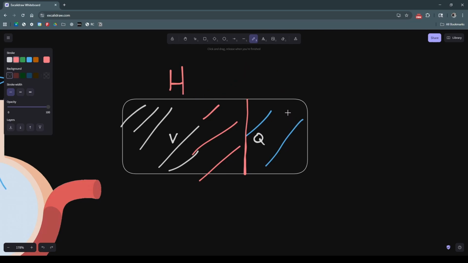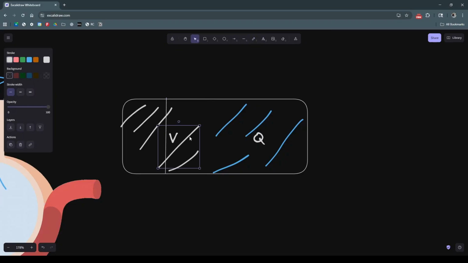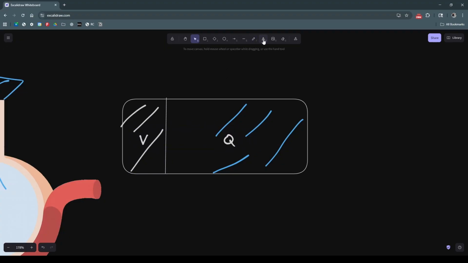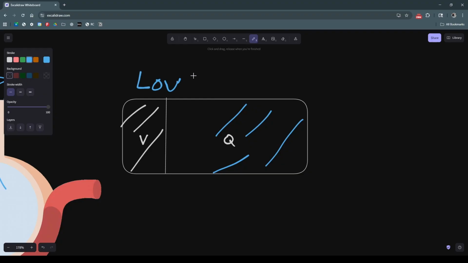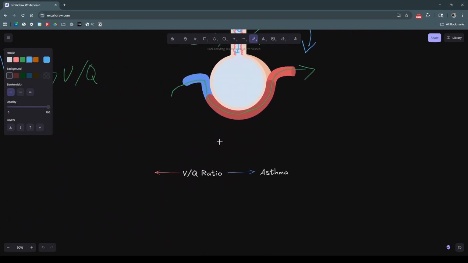And so the reverse would also be true. If, like in the example of asthma, we said, okay, our line is actually shifting the other way, because as I'm experiencing bronchoconstriction, I'm now getting substantially less ventilation. Essentially, now, as you can see, we've got a low ventilation to perfusion ratio, right? We've got low ventilation to perfusion ratio. And so that's where that terminology comes into play.